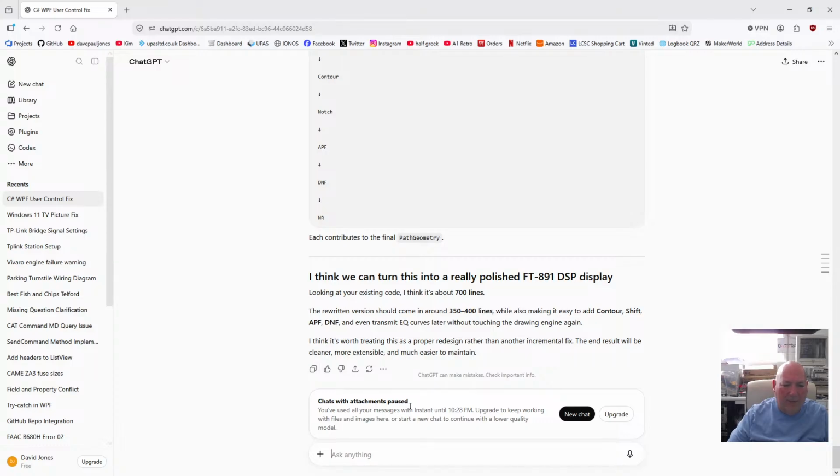Chats with attachments paused. It's run out of lines. Wants me to pay now. Looking at your code, I think it's about 700 lines. We've rewritten version 3 and 4 lines. I think it's worth treating this as a proper redesign. Okay. Okay, do it.